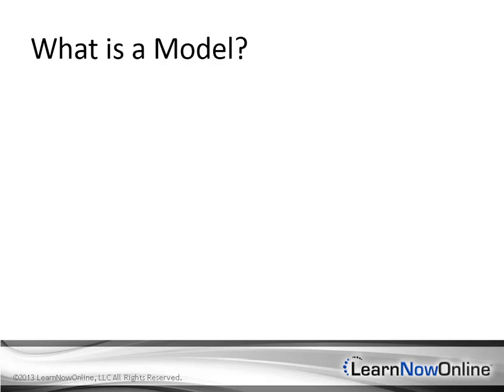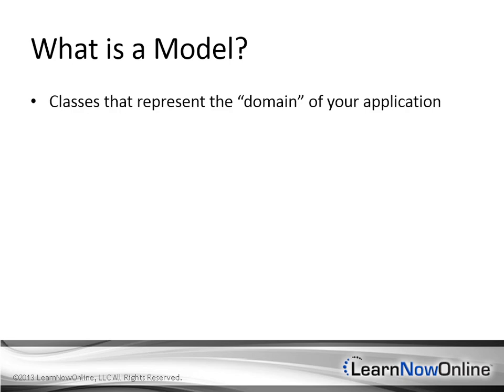I want to spend a little bit of time talking about what a model actually is, because in programming we use the word model a lot. There's database models, data architecture models, system architecture models, class models. There's all different kinds of models that we use in programming, but within the context of MVC, model has a reasonably specific definition. Models are the classes that represent the domain of your application.